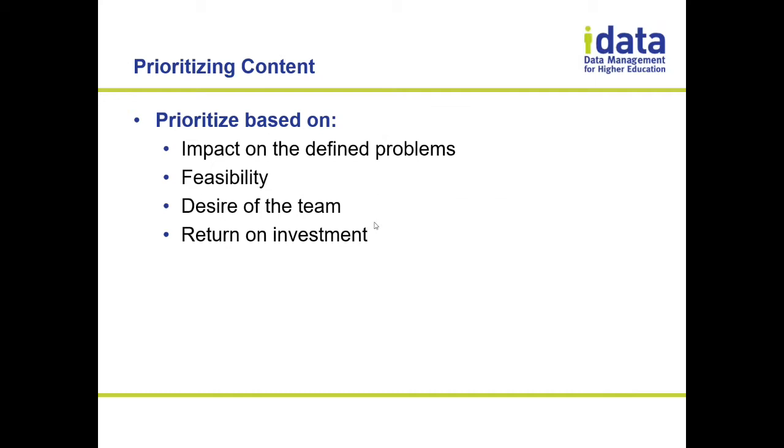What is the desire of the team that you're working with, right? You should weigh that, because one of the other big killers of data governance is just lack of motivation. It is super important, and there's great return on what you're doing with governance, but it is also not something that, if you don't do it, the faculty's not going to get paid or whatever.